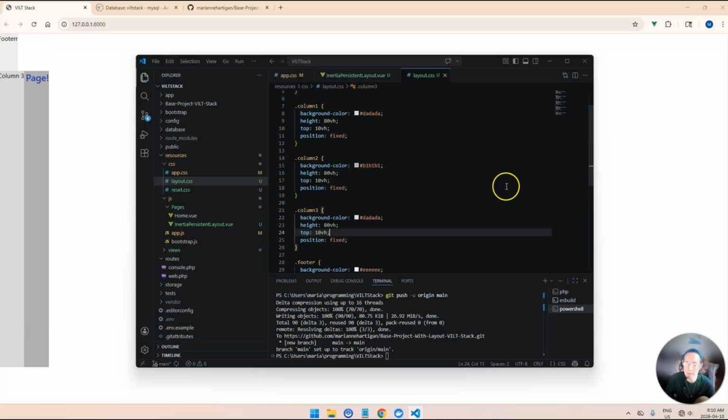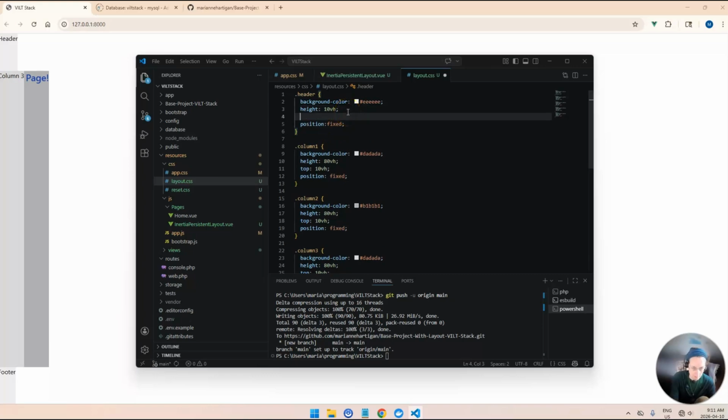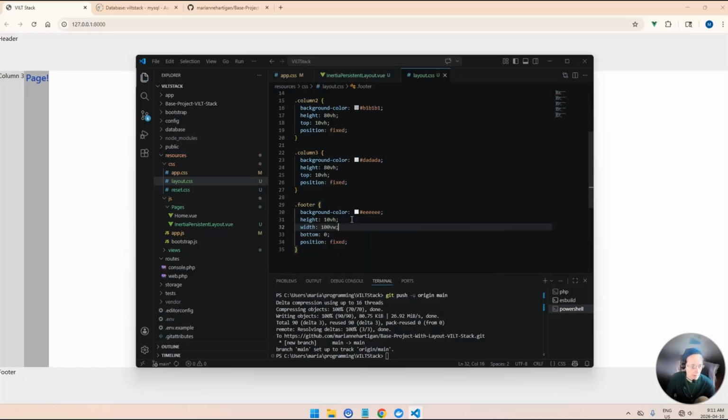There we go. And the footer can have bottom 0. There we go. All right, so they're separated vertically. Header and footer will be 100% of the width, so VW this time. And they're stretched across the screen.